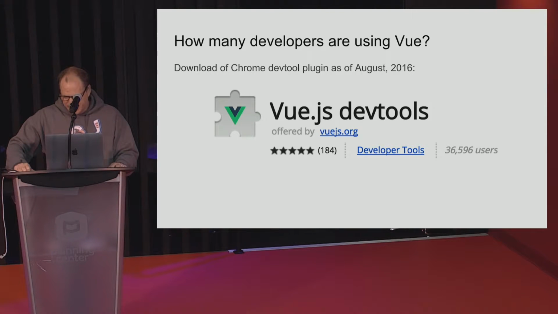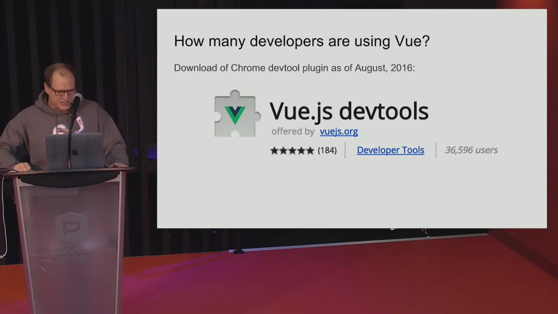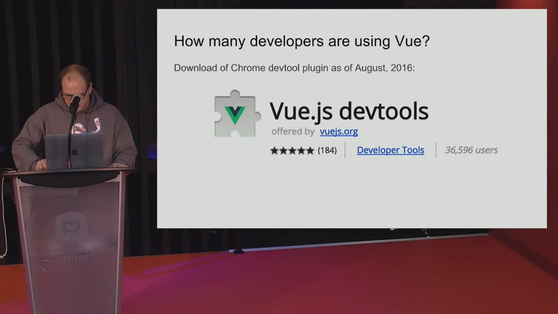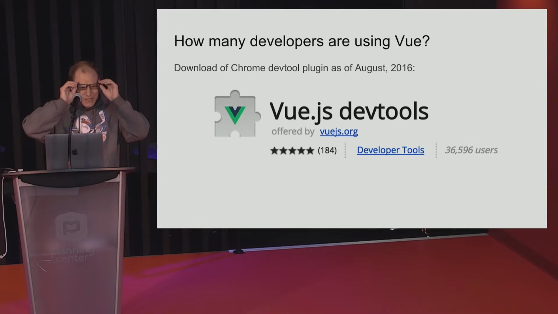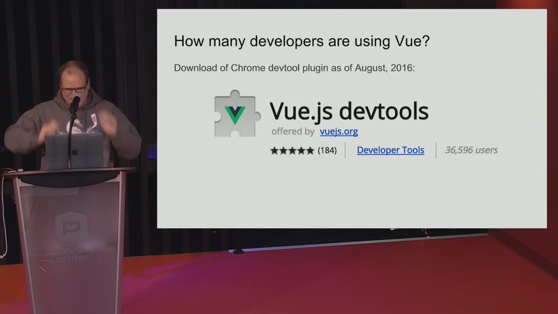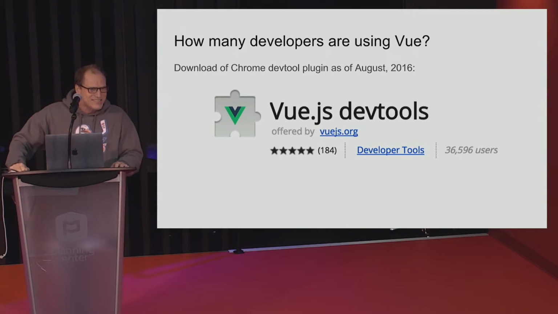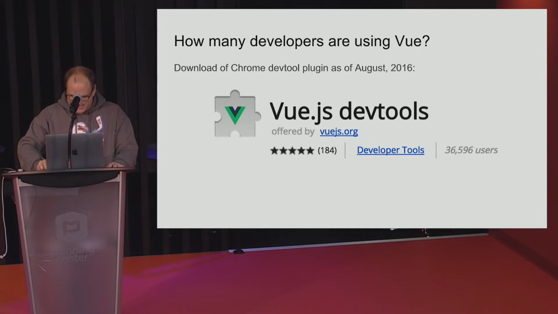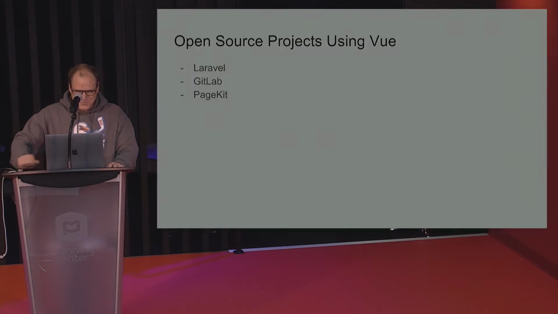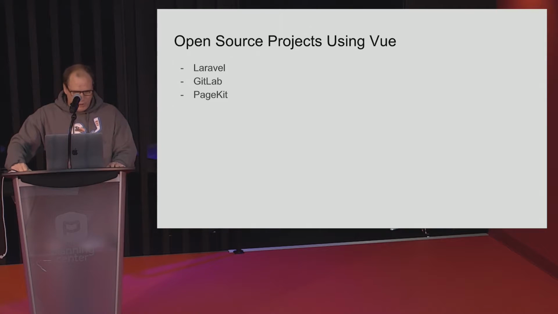How many developers are using Vue now? Okay, so this is as of August 2016, this little screen capture here. This is the Vue.js plugin for Chrome DevTools. And as of August 2016, 36,596 people had downloaded this plugin. So it's getting pretty popular. Now 160,000. Is it 160 now? Okay. 160? Wow.